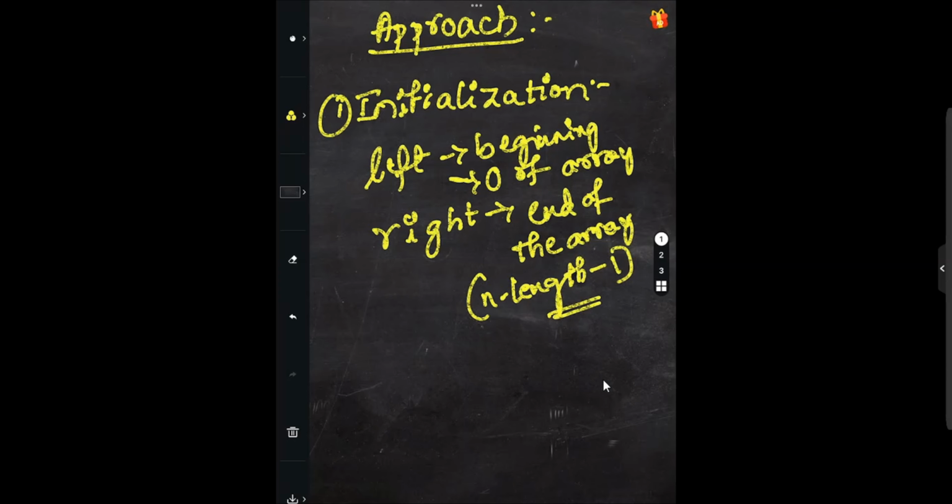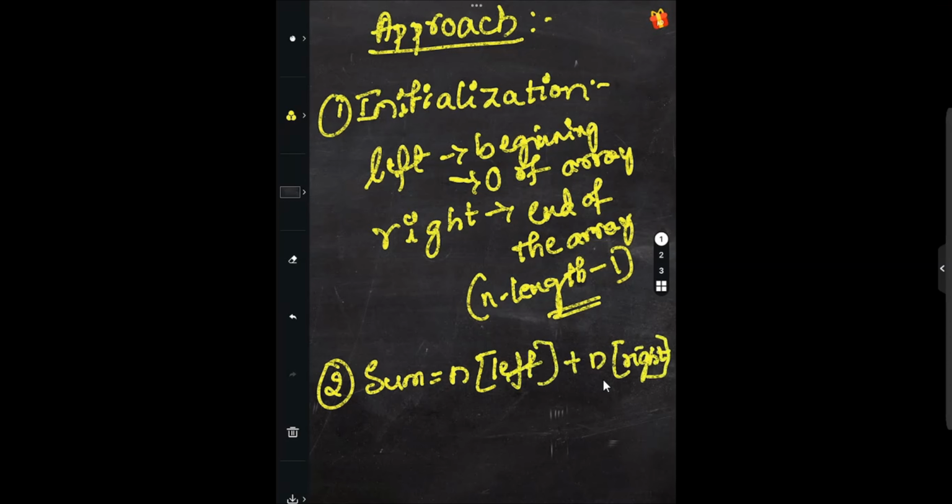So what will be the logic? Let's move to the logic part, the second step here. We have to compute the sum of the elements at the two pointers, right? So let's consider sum equals numbers of left plus numbers of right. This is fine. We'll be considering this. So what are all the things that we need to consider here? Let's go step by step.